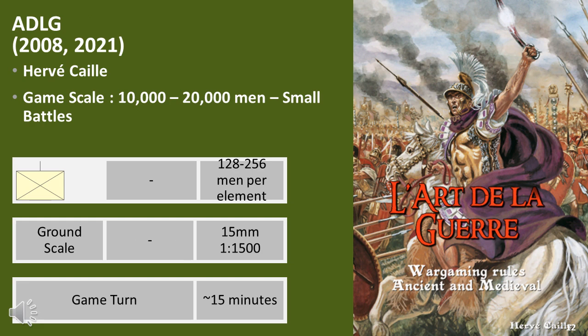ADLG was published in 2008, and then another version in 2021, that is version 4, was released. These ancient rules have become very popular, possibly being the most popular set of ancient rules in the UK in the recent years, and certainly in Europe. I unfortunately lack a copy, so my analysis of the rules will be basic.